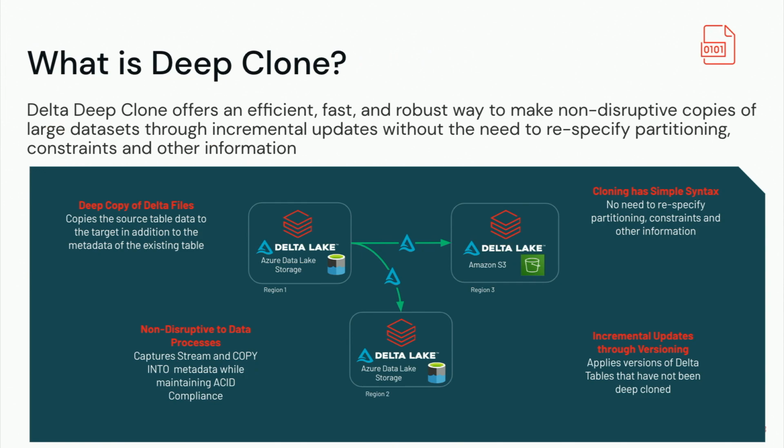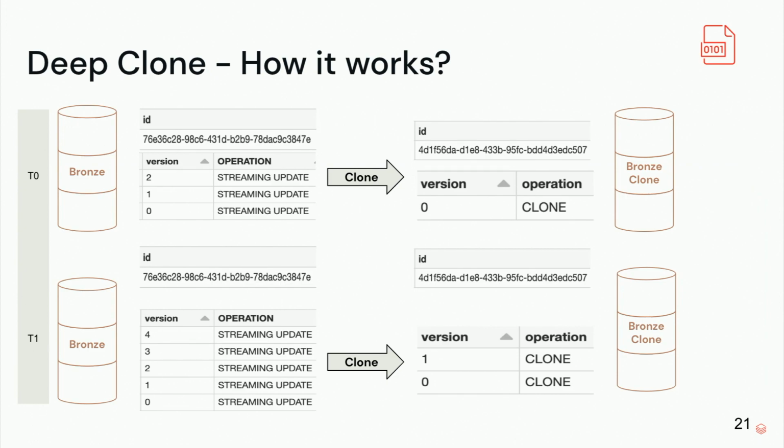So let's go to the data part. For the data backups, we normally recommend deep clones for delta. Deep clone is an efficient way to back up your data, and the good thing about deep clone is that it is incremental. That means if you are running the clone again and again, it will only pick up the changes that have happened at the source table, so that it's not cloning your full data set every time. So let's see how deep clone works.